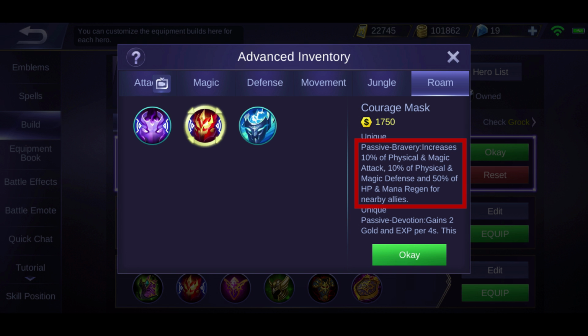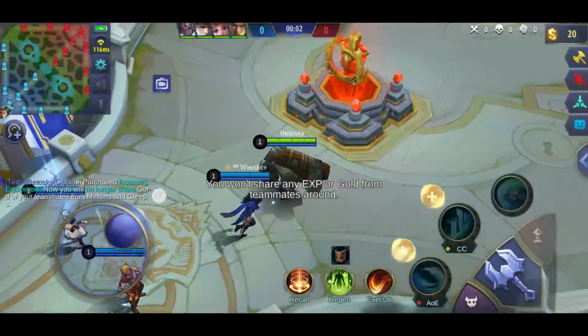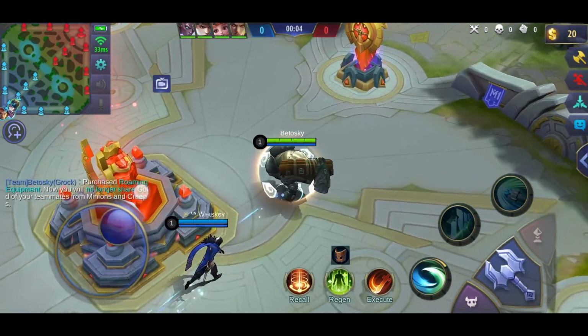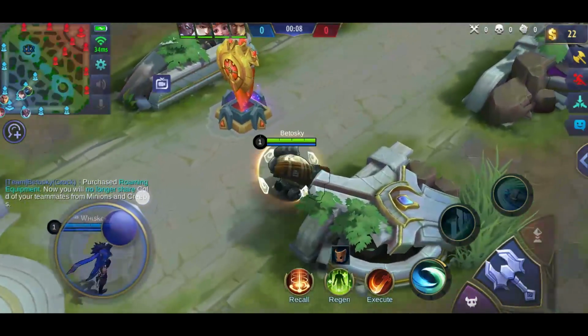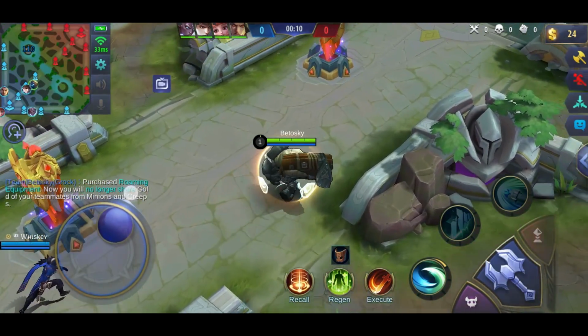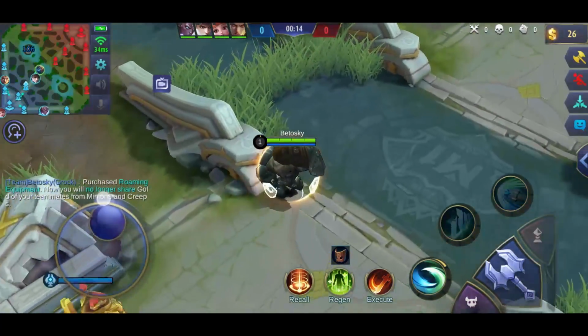Okay, at the start of the game, it's really important to buy the mask item right away. Every second you don't buy it, you are losing experience and money. Also, the mask is really good because it will allow your middle player to reach level 4 faster and get the ultimate skill. In the current meta, it is recommended to go to middle lane if you're playing tank.